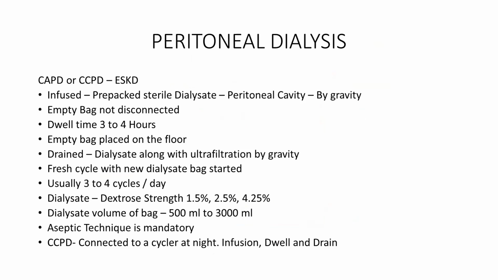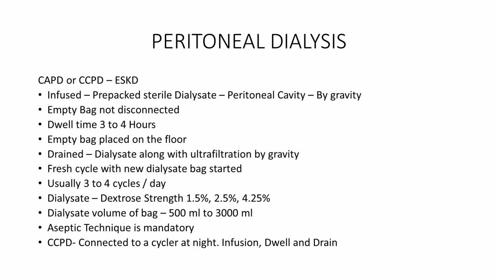CAPD or CCPD is only for patients with end-stage kidney disease. Pre-packed sterile dialysis fluid is infused into the peritoneal cavity by gravity. The empty bag is not disconnected. That same bag is used for the drainage purpose. Dwell time is 3 to 4 hours instead of 30 minutes in acute peritoneal dialysis. The empty bag is placed on the floor. Dialysis along with ultrafiltration occurs, and you drain it by gravity. A fresh cycle with a new dialysis bag is started. Usually 3 to 4 cycles are performed in a day.